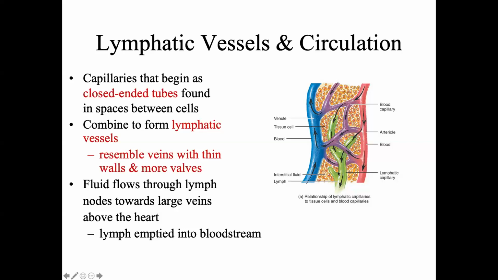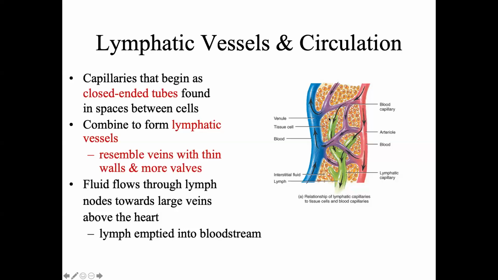And it's pretty cool and incredibly interesting why this is occurring. The more fluid that stays out in the tissues, the more fluid that goes into the lymphatic system. And we're going to see most of your T cells, B cells, and macrophages, most of your specific lymphocytes, will be found as part of our lymphatic system. They're found in the lymph nodes or the lymph organs. Why is this important, right?